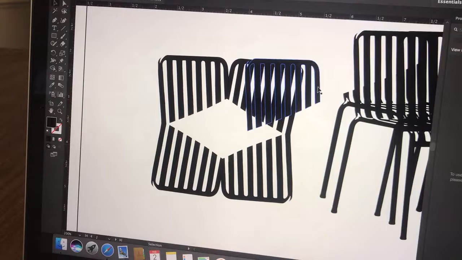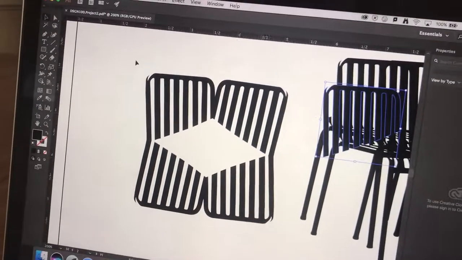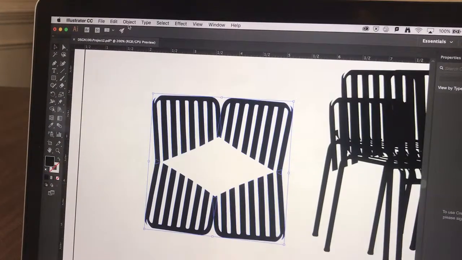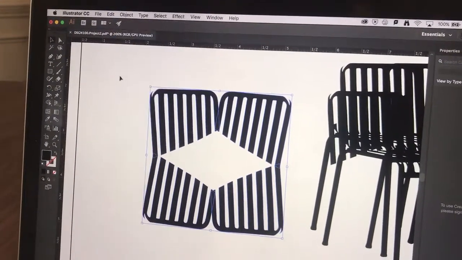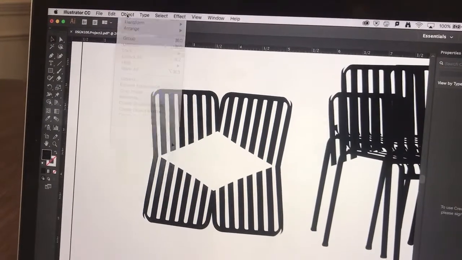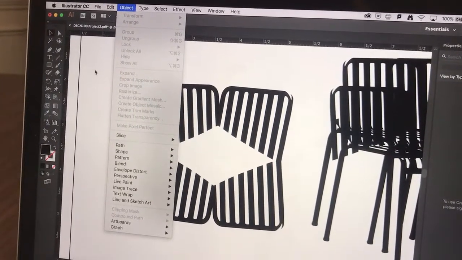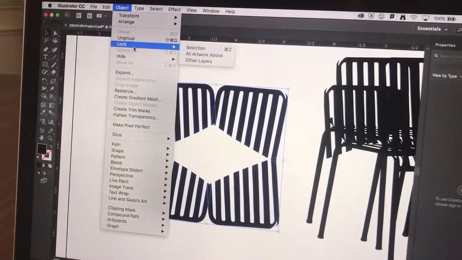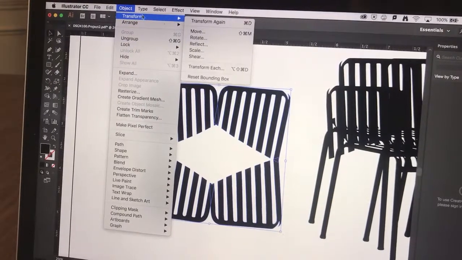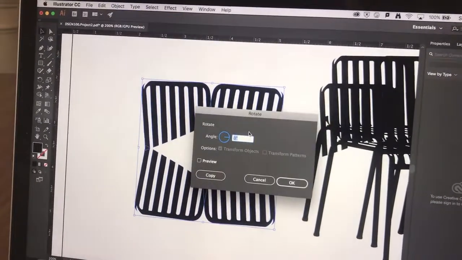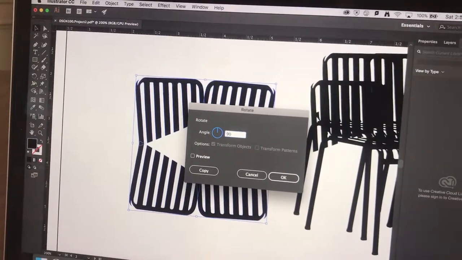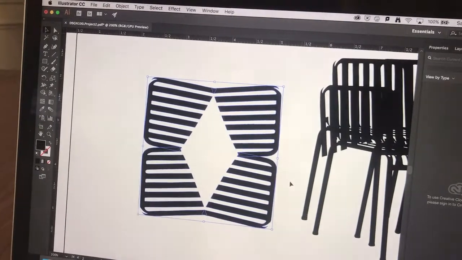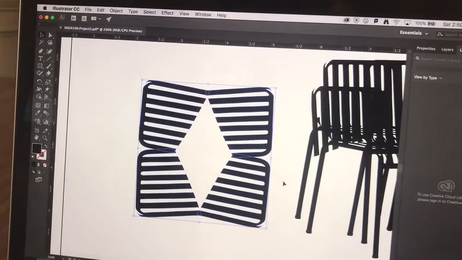Let's click off of it and let's get rid of this guy. We'll just move that over there. Look at that shape. That is pretty wonderful. So I'm going to click on that and I'm going to group it. I'm going to come up here and group it. And finally, we're going to do one more thing. We're going to go up to Object and, oh, I need to click on the thing that I want to move. I'm going to go to Object and I'm going to go down to Transform and Rotate. And this time I can put in whatever degrees I want to put in. I'm going to put in 90. And look at that. It just flipped 90 degrees. Okay, that's the end of this tutorial.